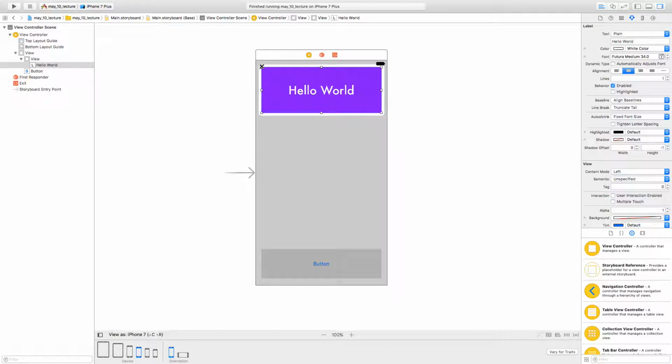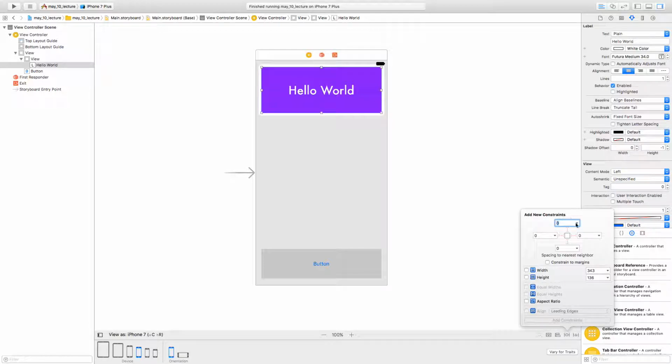Regardless of what device. So in this case, I have this label in this view, and I want this label to be pinned to the edges of the view. There are many different ways you can do this. The first step always involves selecting the thing, so I select the label. I can go down here to the little TIE Fighter thingy, click on that, and over here I can add the constraints that I want. So let's say I'm pinning it to the top, left, right, and bottom.